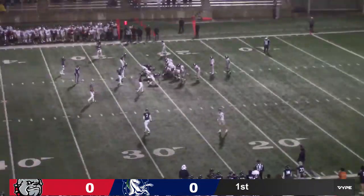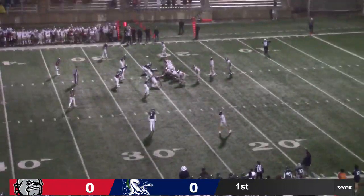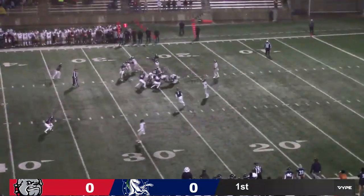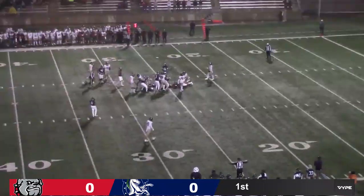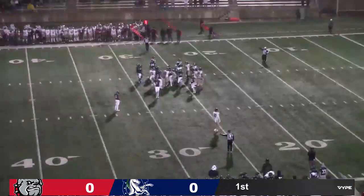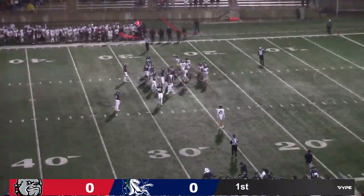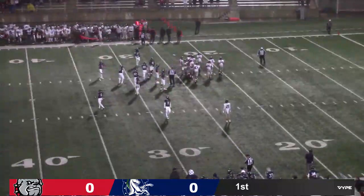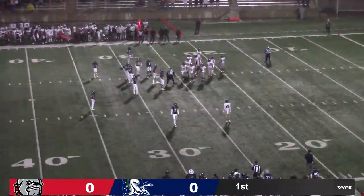Now 6 can get into the action. Rowan Wells out near side to the left. Carmine Eli in motion from right to left. A little bit of window dressing. The handoff still goes to Montebella, but he leans forward on a yard and a half carry. And all that moves the chains once again, making it first and 10 for the Bulldogs with 53 seconds to go in the first quarter, still no score, at their own 26-yard line.